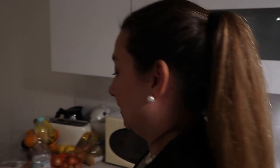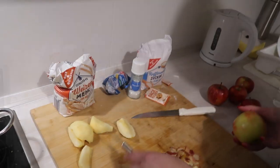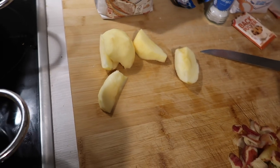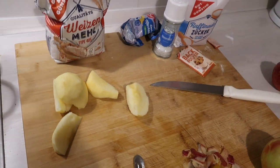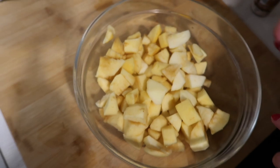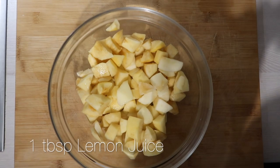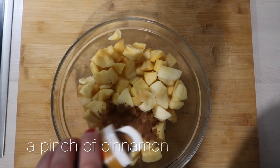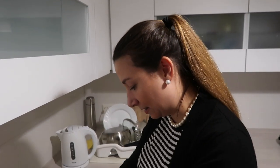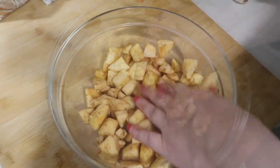Now we are going to peel the apples. We need for that 6 apples. You need to take out the skin from all the apples, and then you cut the apples into dices. After that we put all the apples over here. But I will show you everything later. Now the apples are done. We cut them into cubes. Then you put a bit of lemon, and then you also put a bit of cinnamon. So this is a bit, and then you mix it a bit. So it smells like Christmas.